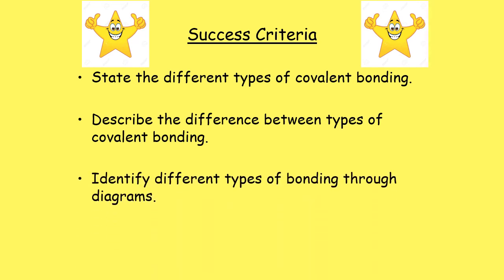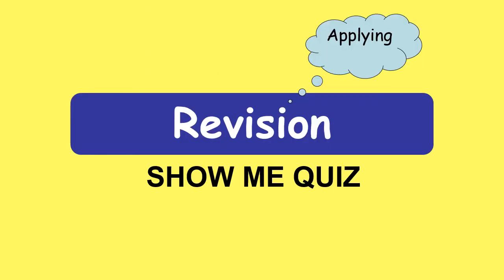And you should be able to identify types of bonding through diagrams. So a covalent molecule, you'll notice, tends to only have maximum at National 5, maybe 6 or 7 atoms in it. Whereas a covalent network or a covalent lattice, you will see lots and lots of repeating bonds over and over again. And also, you know the difference in properties. Covalent molecules have low melting and boiling points. Covalent networks have high melting and boiling points. So now what we'll do is look at some revision questions.